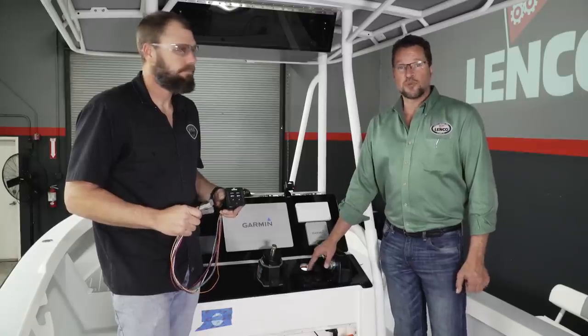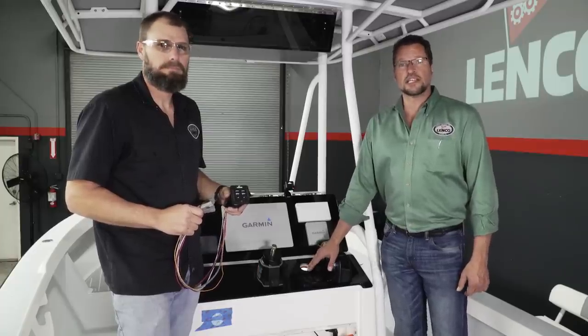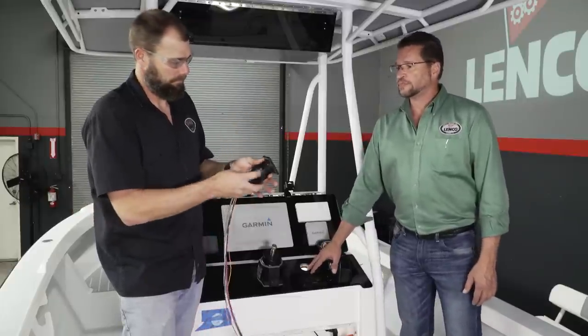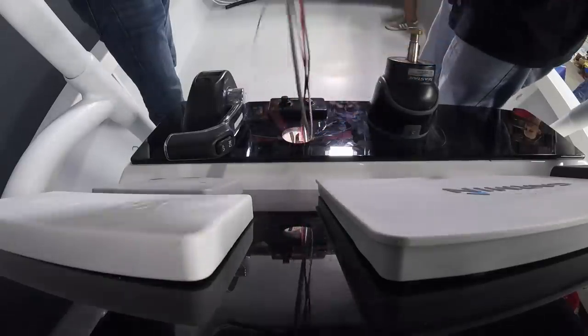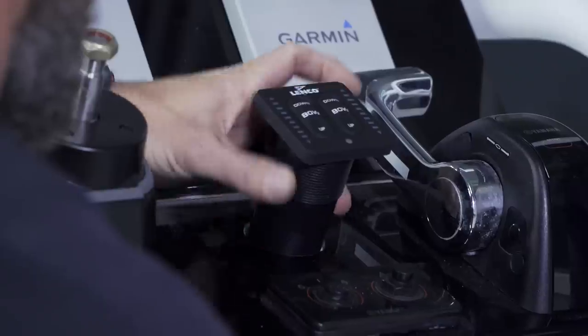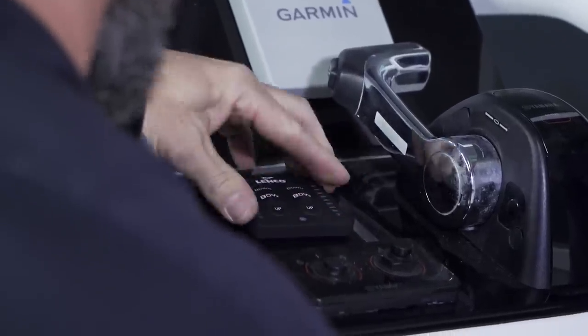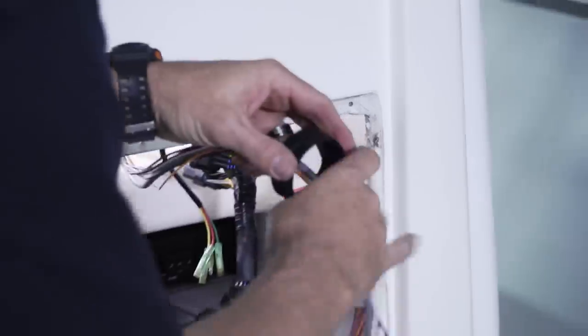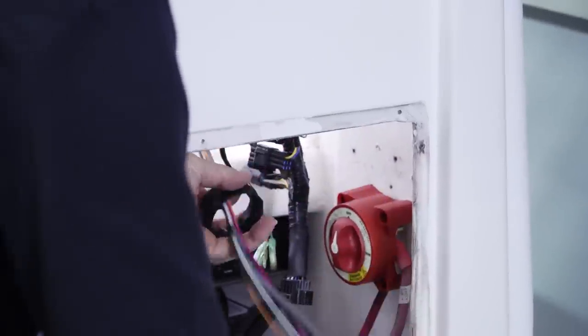This dash is already pre-drilled for us with the 2 1/16 hole. Now Kevin's going to begin the installation of the switch. As Kevin completes the installation of the switch, he's going to hand tighten the bezel nut on the back of the switch to secure it in place.